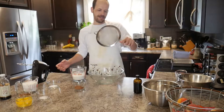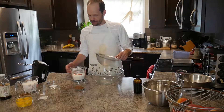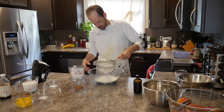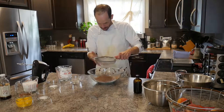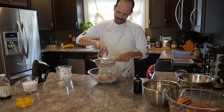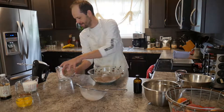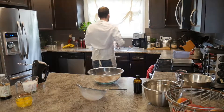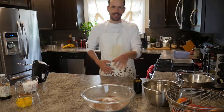I don't have a sifter, but a little strainer works just fine to fluff up the baking material. I'll add the salt too — sifting won't do much for it but it's all going in. It's always nice to keep your kitchen clean and organized when you're cooking, so put the dry ingredients to the side. Having those done first means I'm not doing two things at once while mixing.